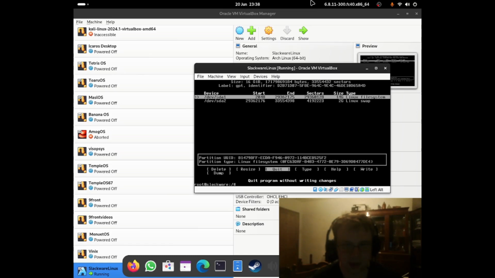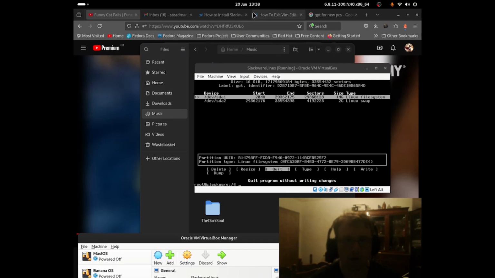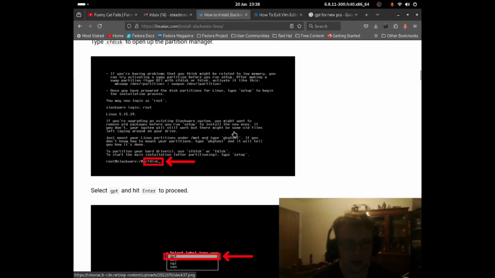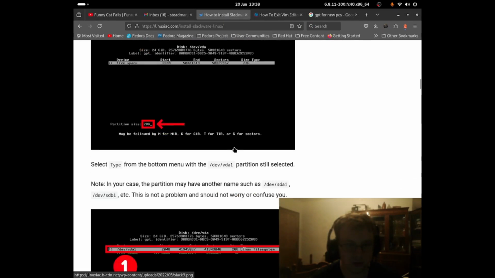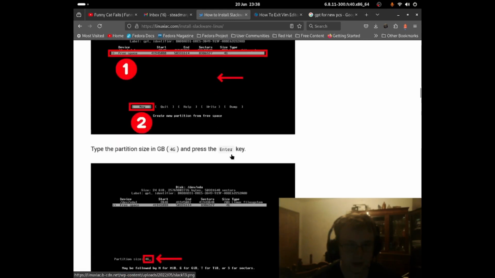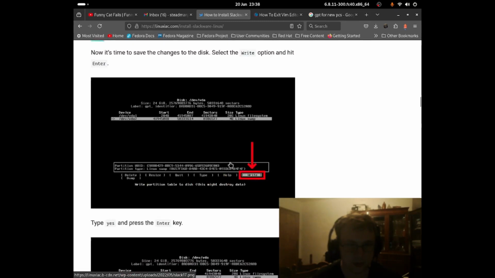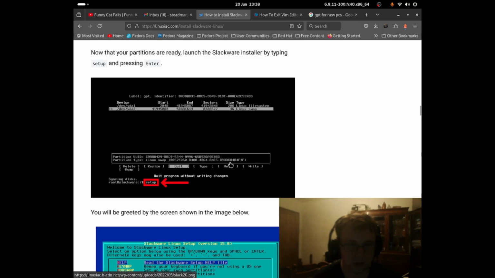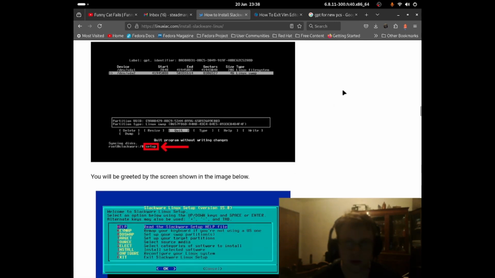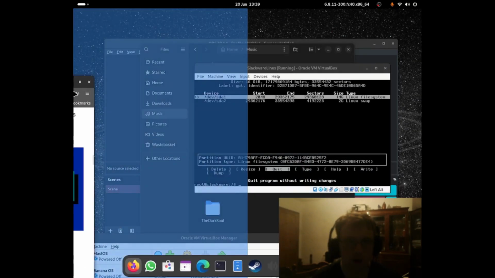So what I'll do next is, what I think I need to write down is the setup command, which I kind of forgot. So let me go ahead to the article over here, and what I need to do is run the setup command, which allows me to start setting up the system. So let me scroll all the way down. Okay, yeah, we just typed down setup.